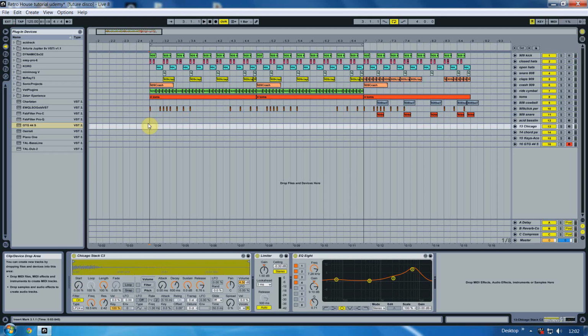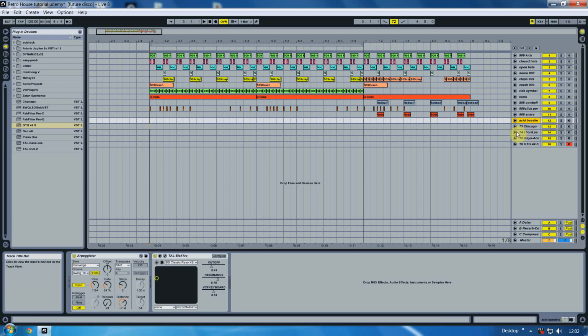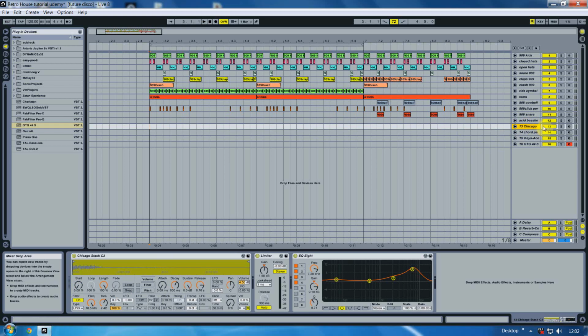Because what we're going to do now is going to use some chords and notes that are going to stretch out over the length of those beats. Okay, so we've got the acid bass line with the Tal Electro. We also need to introduce a simpler.